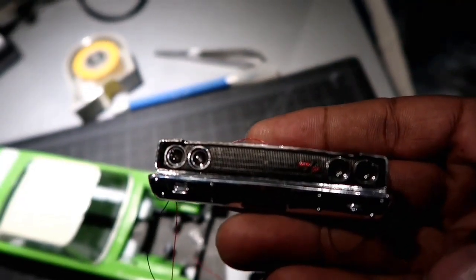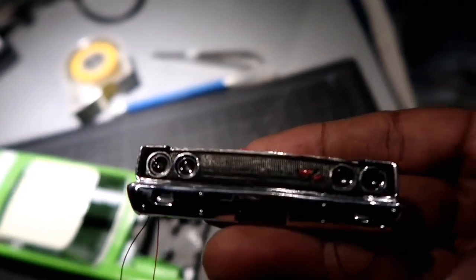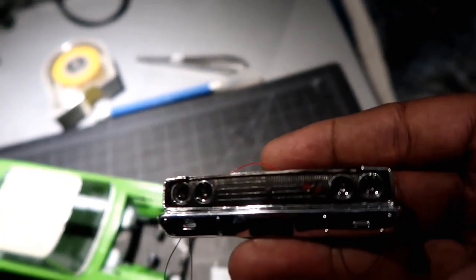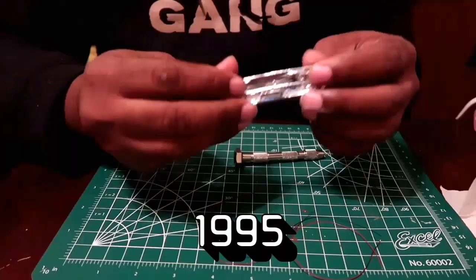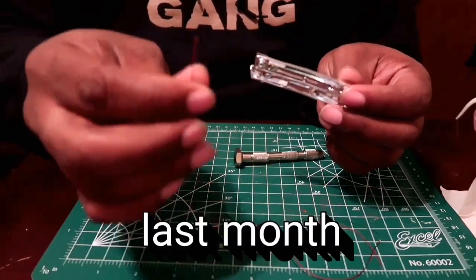Yeah, that resin stuff. So when did you do that? I mean, I don't see how that's important, but if you must know, it was last time I was at home. Let's go back to 1995. Oh, no. I meant last month. How did you? Never mind.